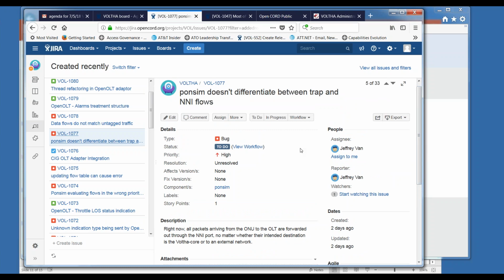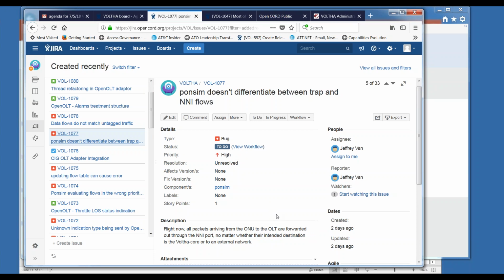So John, Jeff's not on right now, but it sounds like you've been working with him. Do you know which of these new defects open for PONSIM are planned for Sprint 4? I'm guessing this one is, since it's a high priority item. I think most of them should be planned for Sprint 4. Okay.